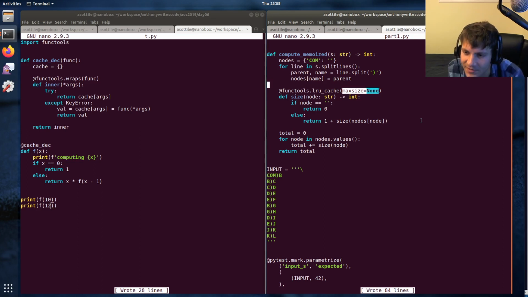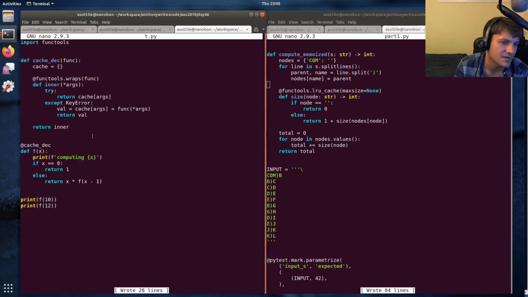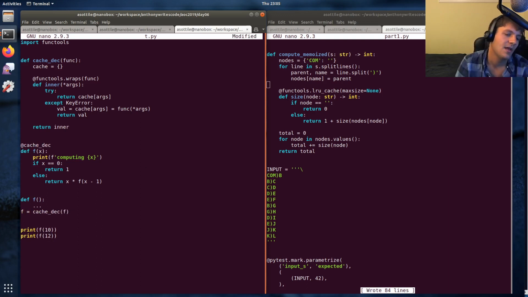What is this at stuff in Python? It's called a decorator. So if you see this code here, so I decorated f with cache dec. That's the same as doing something like this, and then f equals cache dec f. It's syntax sugar for passing the function as a variable into here, and then we actually replace that function with a different function. So the actual definition of f at this point is now one of these inner functions. Decorators are basically functions that return functions. Yes. Technically, they don't have to return functions. Also, you can decorate classes too, which is kind of wacky. But anyway, this is how you would implement a cache decorator.